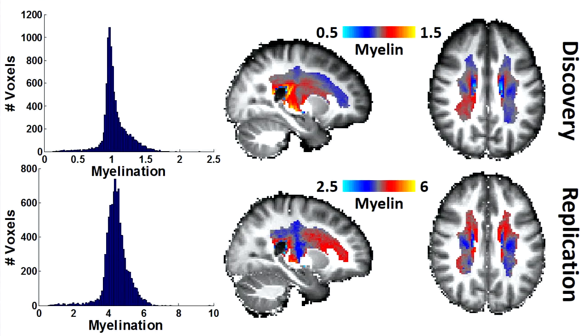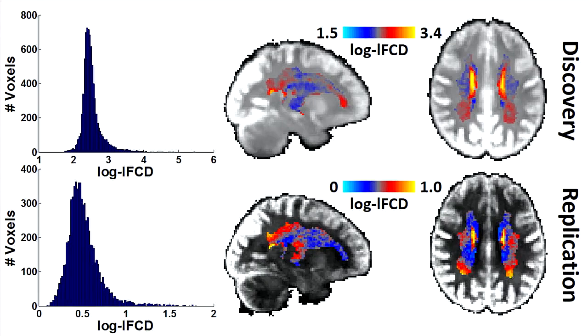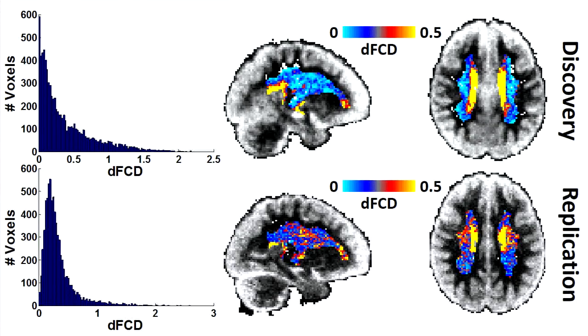For myelination, again, you can see the map. There are some similarities, but quite surprisingly, there are also differences between the two. And I think I blame that on them having different coils and sequences. But it's also kind of alarming, because a lot of us use this ratio, so it doesn't seem to be quite consistent. For local functional connectivity, it looks rather similar between the two cohorts, and it highlights certain areas in the white matter. And for the measure of distal connectivity, you can also see there's a good agreement between the two cohorts for areas that show high or low distal connectivity within the white matter.